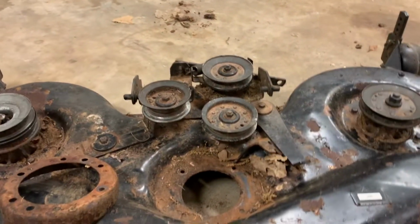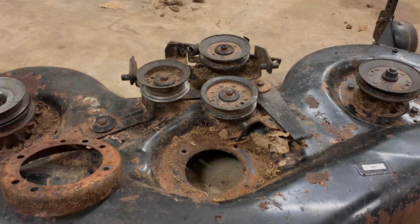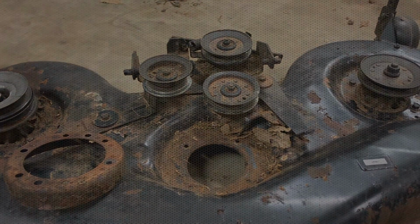So let's quit yapping about it and start getting some more done on this. I'm ready to get the rust taken off.